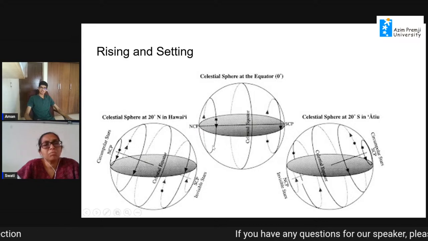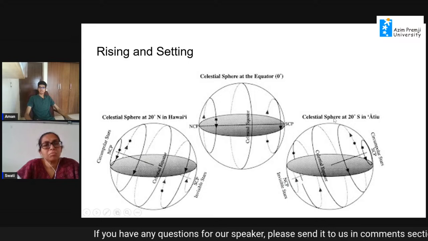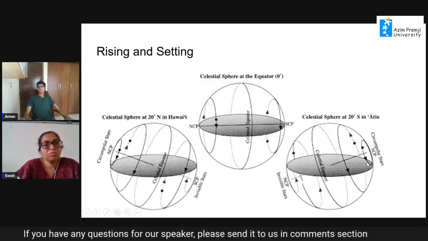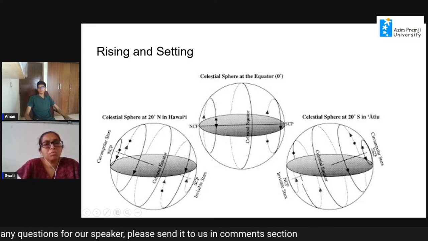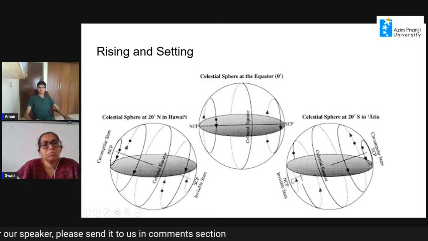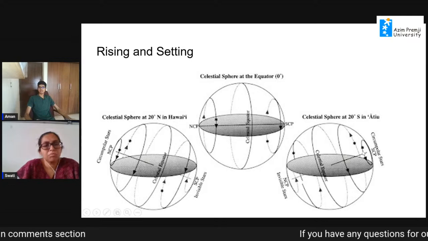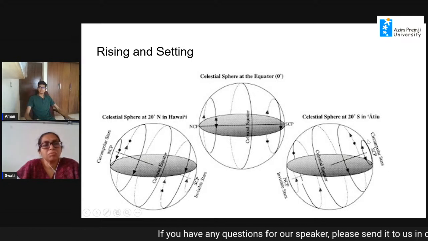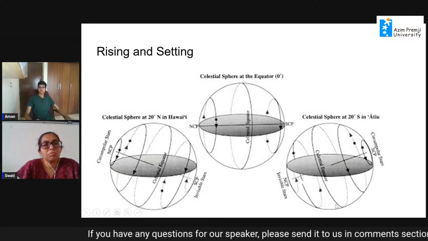Now, if you're at the equator, the north celestial pole, which is Polaris, lies on your horizon. And so the stars trace paths perpendicular to the horizon. And in the southern hemisphere, the south celestial pole is above the horizon. So you can't see Polaris anymore. Polaris is below your horizon. But above your southern horizon, you can see the center of rotation, which is the south celestial pole, and the stars trace circles about that center of rotation.